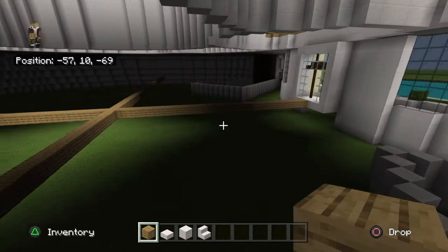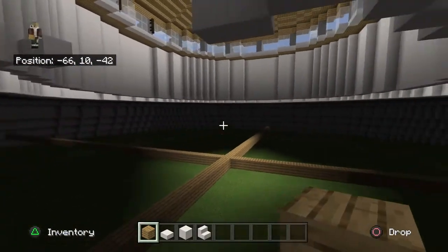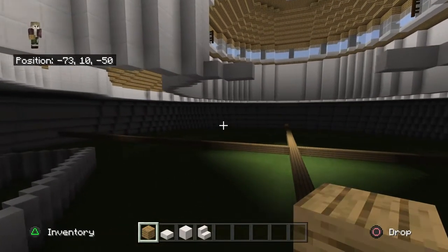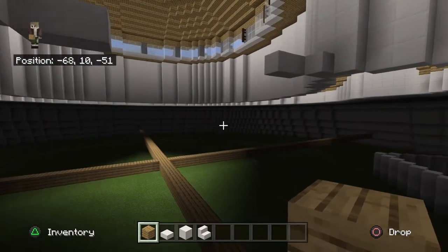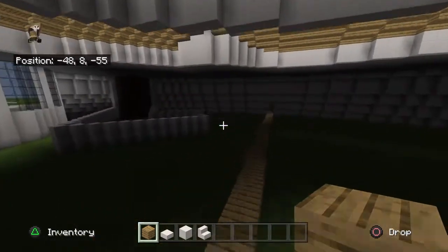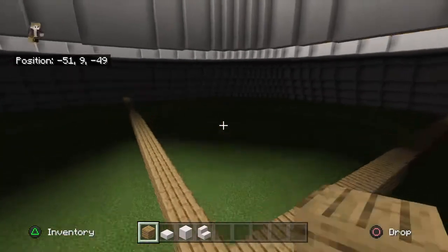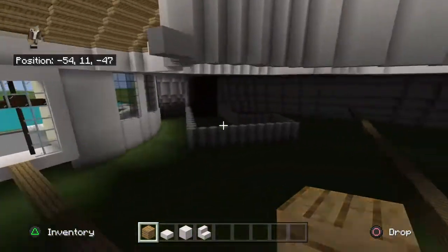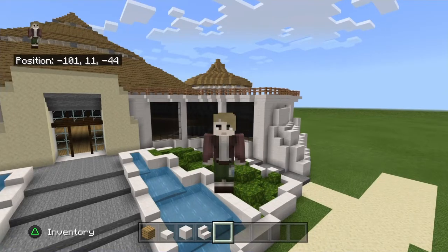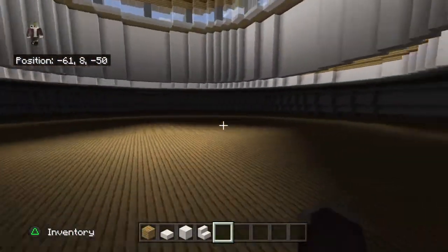So I'm going to do a jump cut for this because it's going to be a bit long, and it's not like a ship or anything where there's a single row, or it's straight and you can just edit it. It's quite curvy, and it's got a lot of shapes and sizes to it, so it's going to be a bit difficult trying to use the edit. So I'm just going to try and build this freehand, and I will get back to you guys in a jiffy. Alrighty guys, I'm back, and as you can see, I have done all the inside.